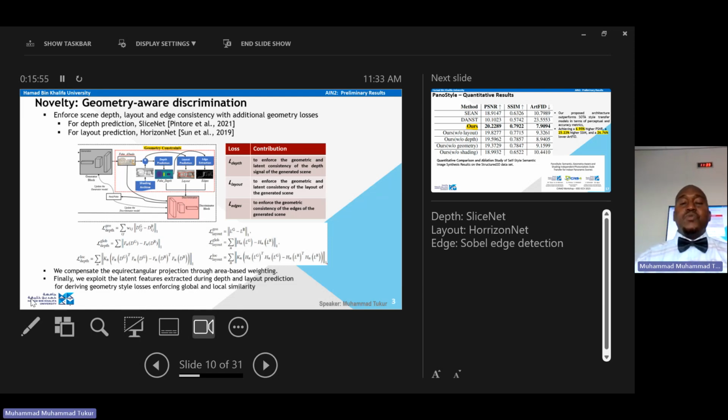As for the edges, we use Sobel to impose the geometric consistency of the edges of the generated scene. For the equirectangular projection distortions, we compensate through area-based weighting. We also exploit the latent features extracted during the depth and layout predictions for driving geometry losses, imposing global and local similarity.